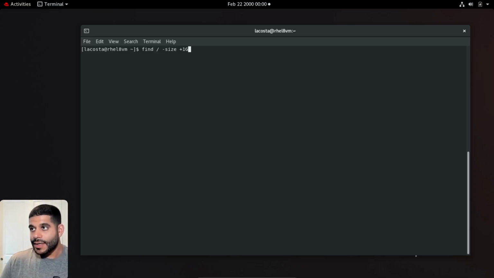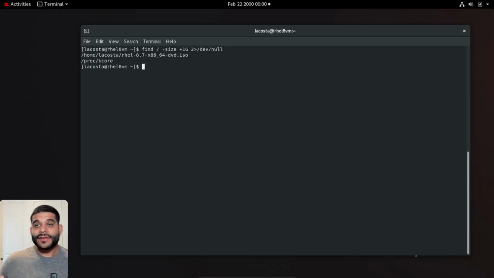So I can go ahead now and build upon what we used last time. And remember, it's going to search every single directory in the OS because I'm at the root directory. So I don't want to see these permission denied errors that we were seeing before. Remember, I can take our errors, which is file descriptor number 2, and send that to the garbage, which is /dev/null. So let's go ahead and run this command now and see what we get.